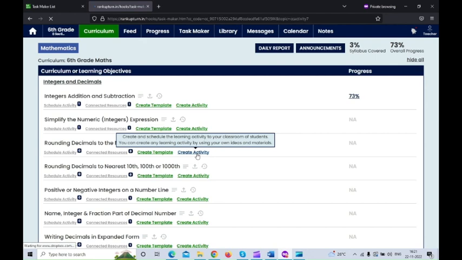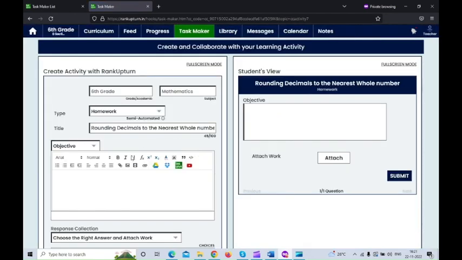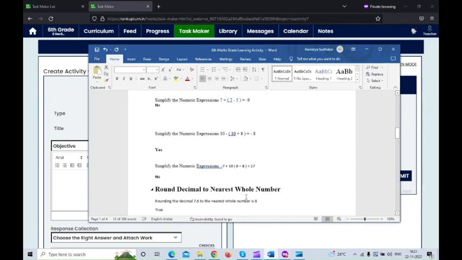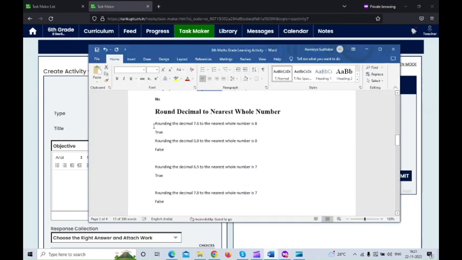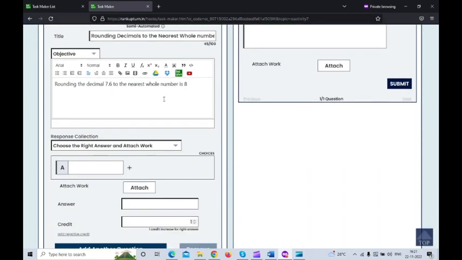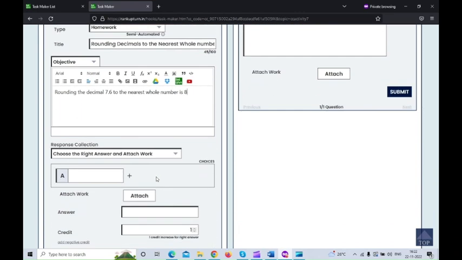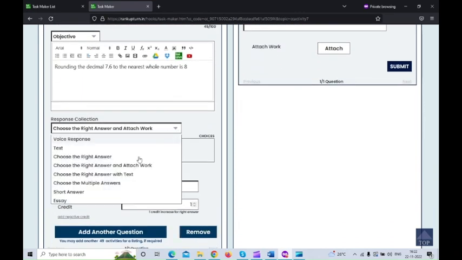And the next activity, for this particular topic, rounding decimals to the nearest whole number, I'm going to create an activity here. It is a semi-automation type homework.